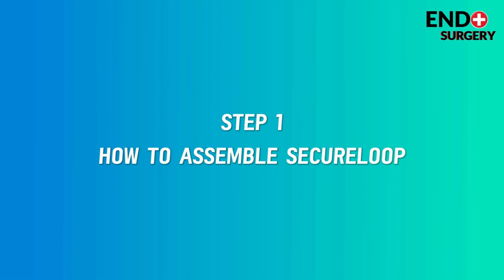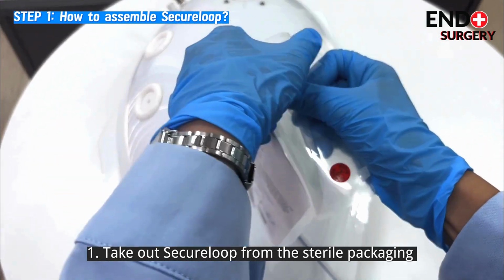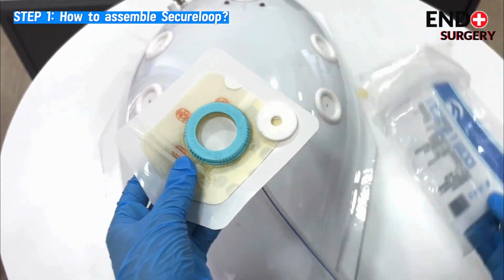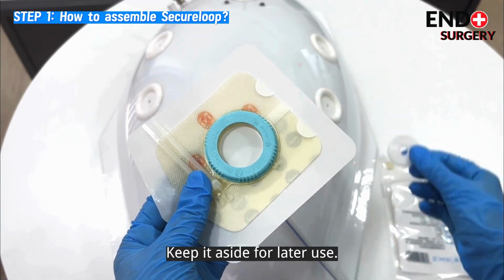To assemble SecureLoop, take out SecureLoop from the sterile packaging. There is an absorbent pad. Keep it aside for later use.